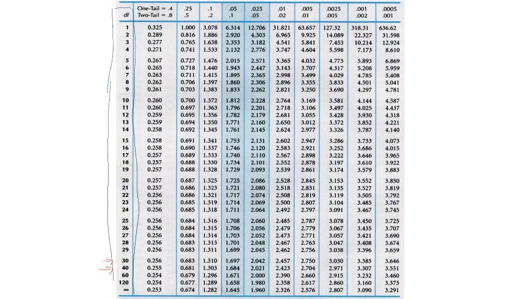If it's not an exact value you have on this chart, just round down. If you've got another chart that shows all the values, or an online calculator that gives you your critical value, just use the exact. But if you don't have an exact, you should always round down.